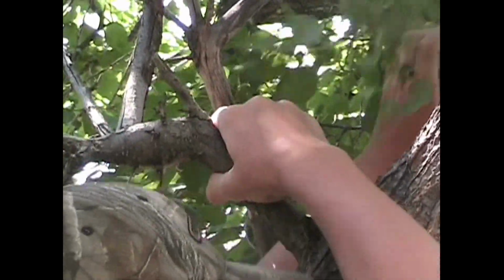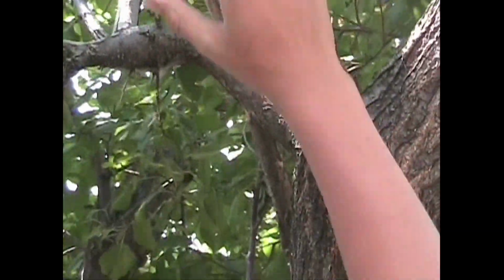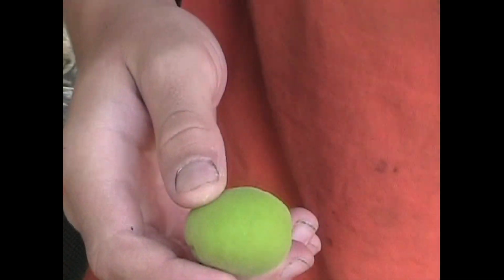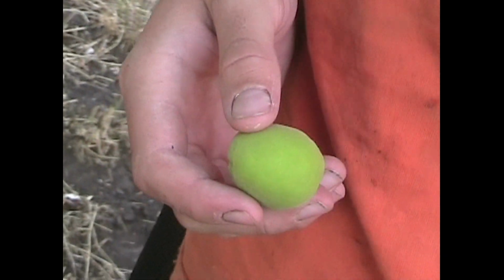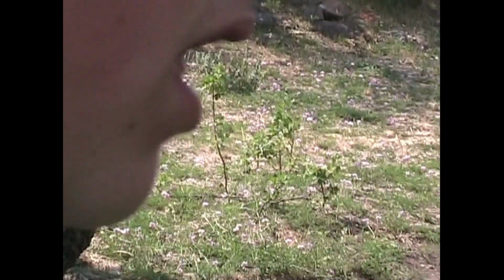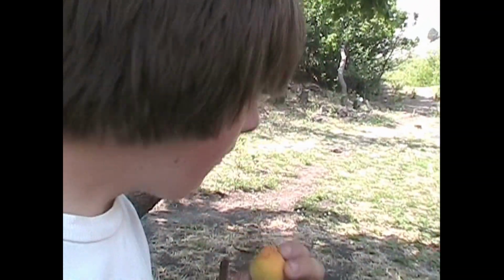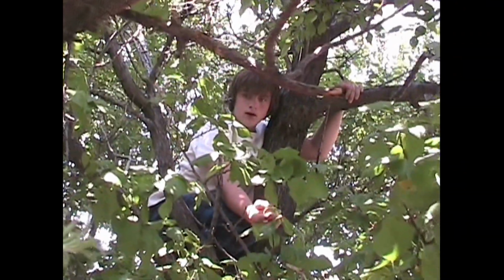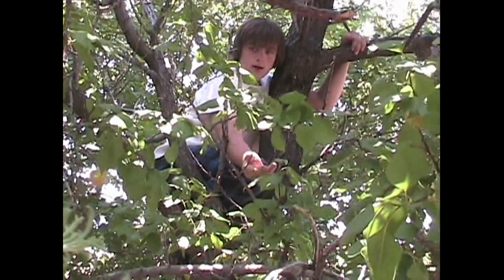Then we look at the apricot tree again, and Joe spotted some apricots, and they're ripe right now. So, oh boy, that is going to taste so good. Nice ripe apricots grown out in the wilds of southeast Oregon. Unfortunately, there wasn't a very big crop of apricots this year. They had mostly frosted out, but we found enough to have us a good feed.